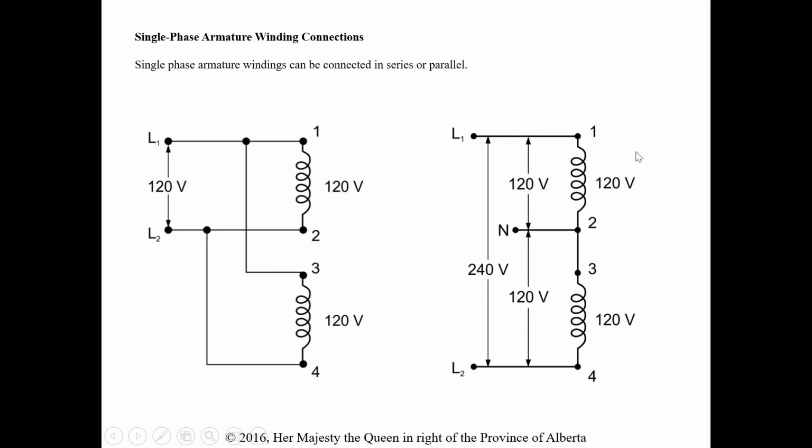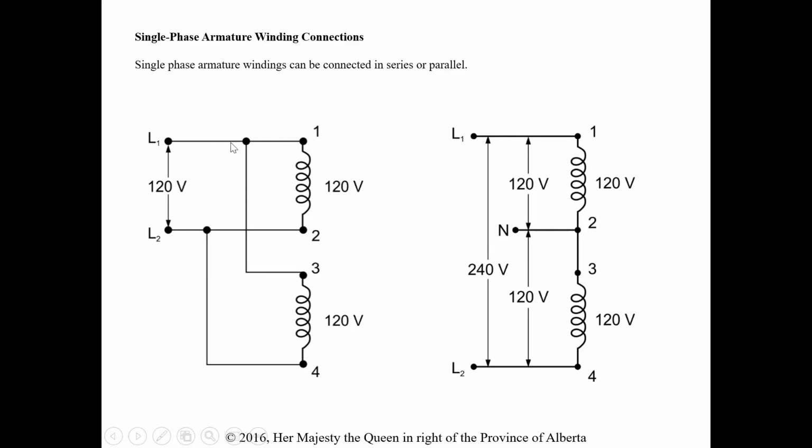Single phase armature winding connections. We can have the connections depending on how many windings we have. This is single phase that we're talking about first here, and we'll talk about 3-phase next. These windings can be connected in series or parallel, and that changes the output voltage. If I have windings with leads brought out, and I hook them in parallel and they're both rated at 120 volts, I'm going to get 120 volts out of there, because they're hooked in parallel. If I hook them in series, I'm going to get 240 volt output. It depends on how the leads are brought out and how they're connected.